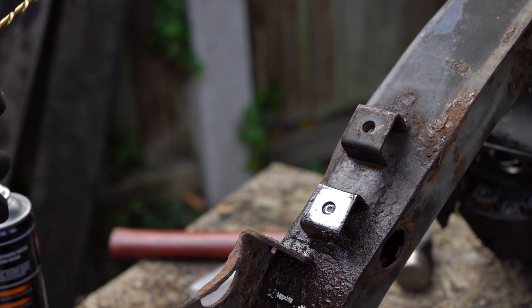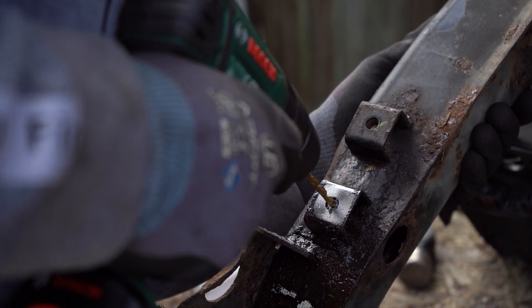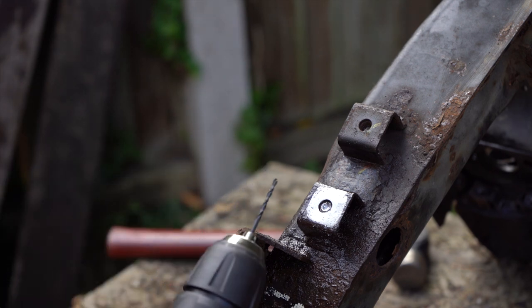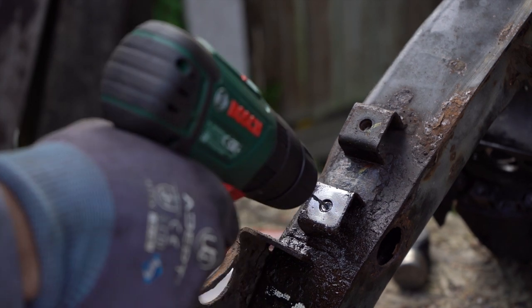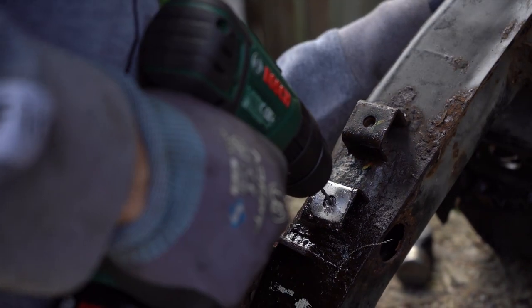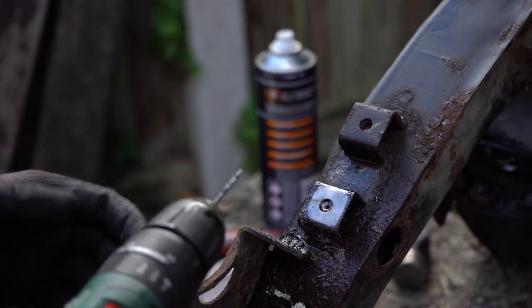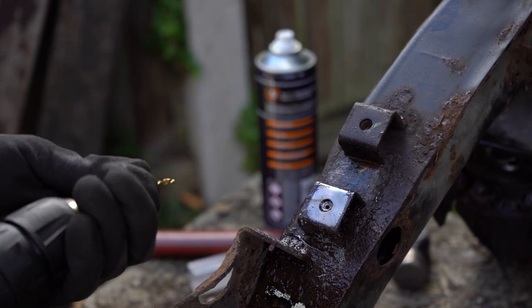So I'm going to try the next size drill bit up and keep it slow. Out, because the left-hander drill bit set only goes down to a 3.2. I'm going to start it off with a regular HSS drill bit, and this is a 2.5, just to see if we can get a bit of a pilot hole. So that's gone all the way through. Now I will try one of the larger drill bits that are left-handed, just to see if it helps it out a bit.